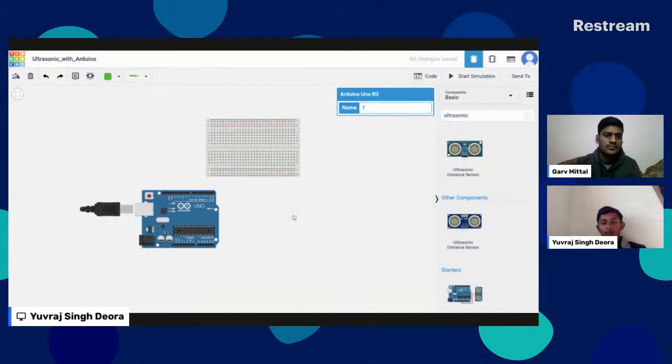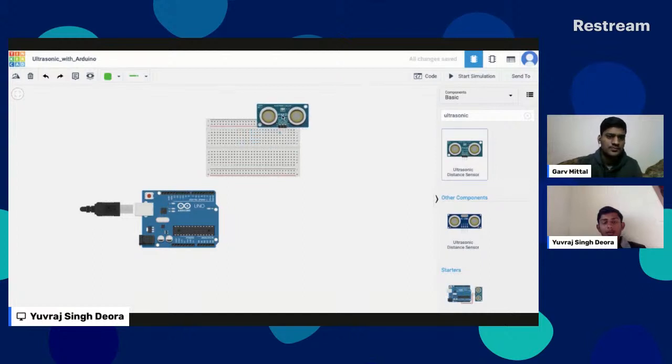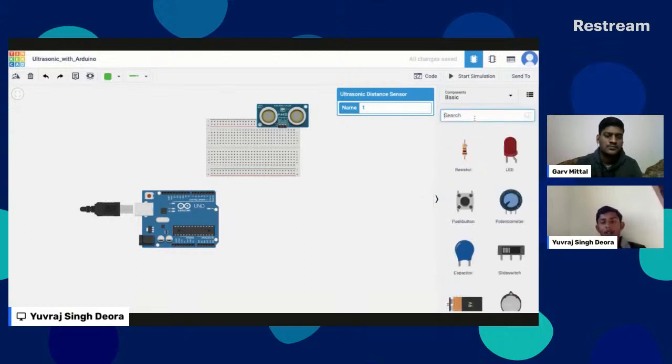Ultrasonic sensor. You can place it on this one also. Okay, I have attached this ultrasonic sensor. Then we have used an LED before, and this time also we will use it. I'll tell you how we are going to turn on this LED. Again one resistor will also be needed.